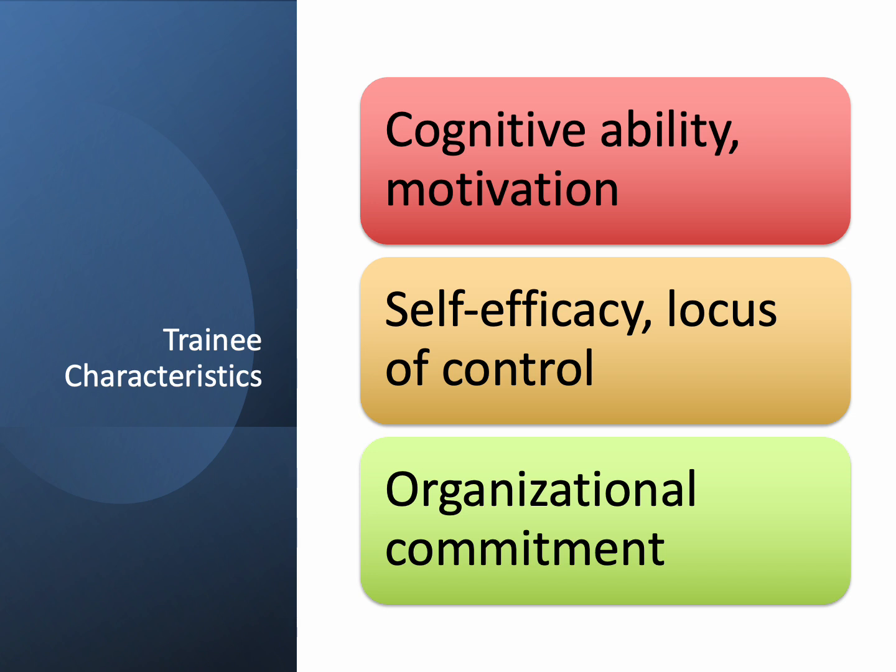Trainee characteristics, like cognitive ability, motivation, self-efficacy, internal locus of control, and organizational commitment, influence transfer. Motivated trainees with confidence in their abilities are more likely to apply skills. For example, a committed employee is more likely to use safety training effectively. As we explore this, think about how trainee traits affect training in your industry. In fields like education or IT, selecting trainees with strong characteristics enhances transfer, ensuring skills are applied effectively on the job.